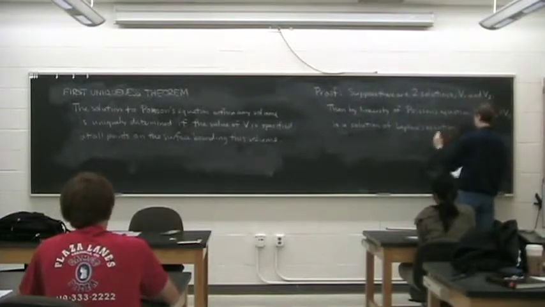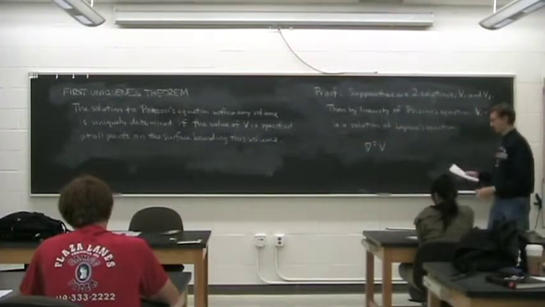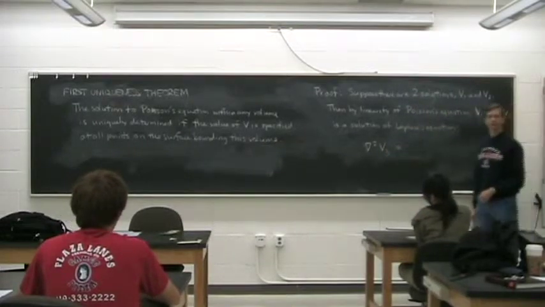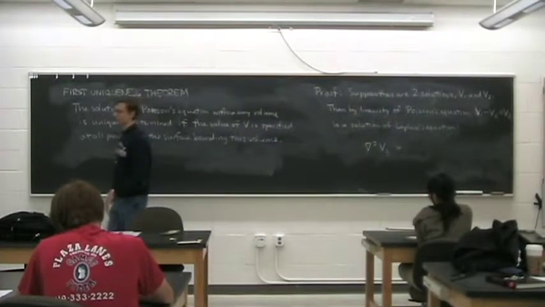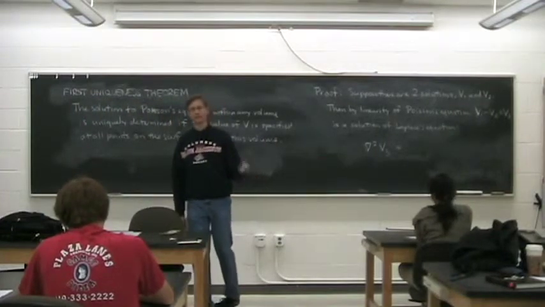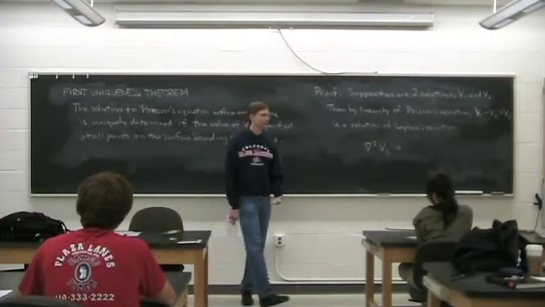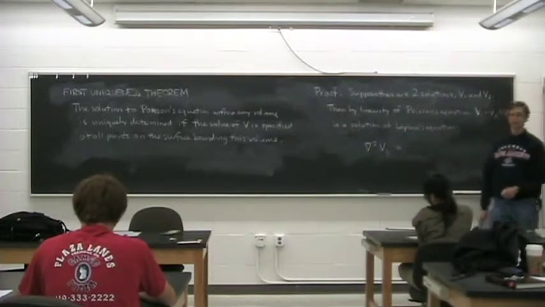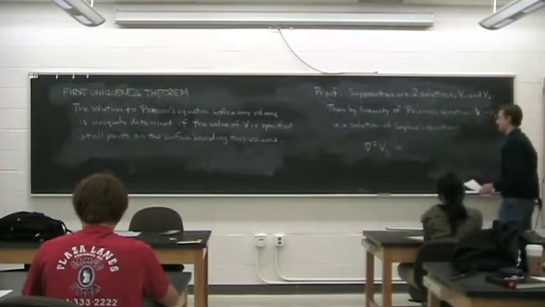So in other words, if I take grad squared of V3, well, the Laplacian is a linear operator, right? In other words, it's the second partial with respect to x plus the second partial with respect to y plus the second partial with respect to z. Well, the second partial with respect to x, say, of the sum of two functions is the sum of the second partials of those functions. In other words, this is a linear derivative operator. The derivative of the sum is the sum of the derivatives. The second derivative of the sum is the sum of the second derivatives. And this is just 3 second derivatives added together.